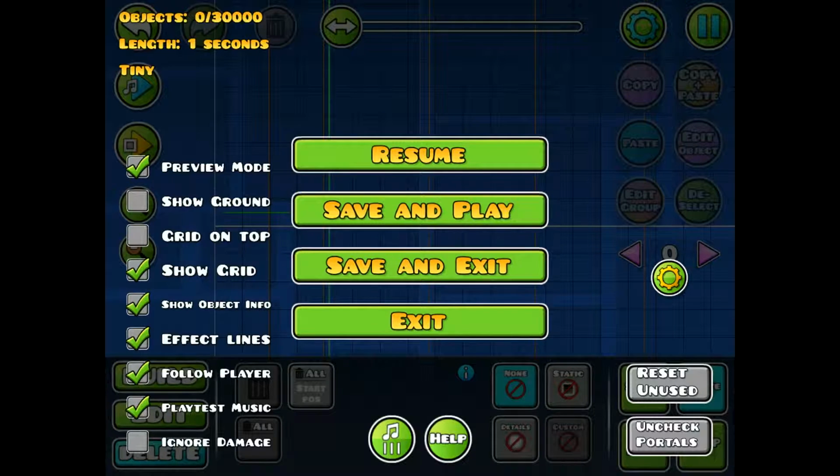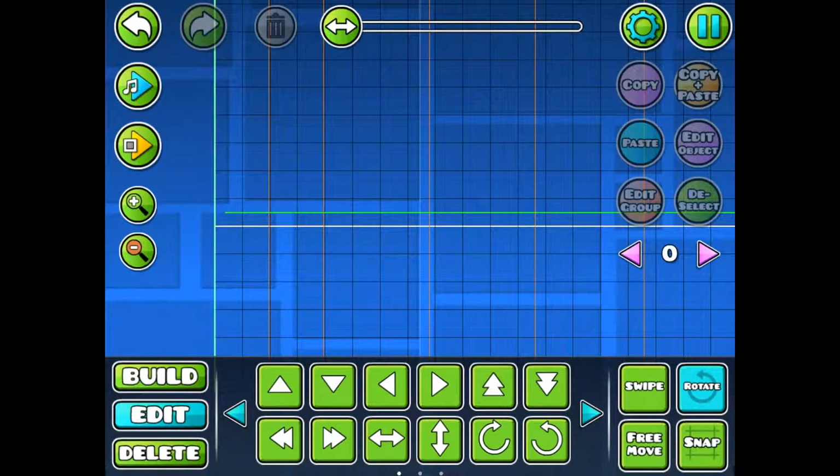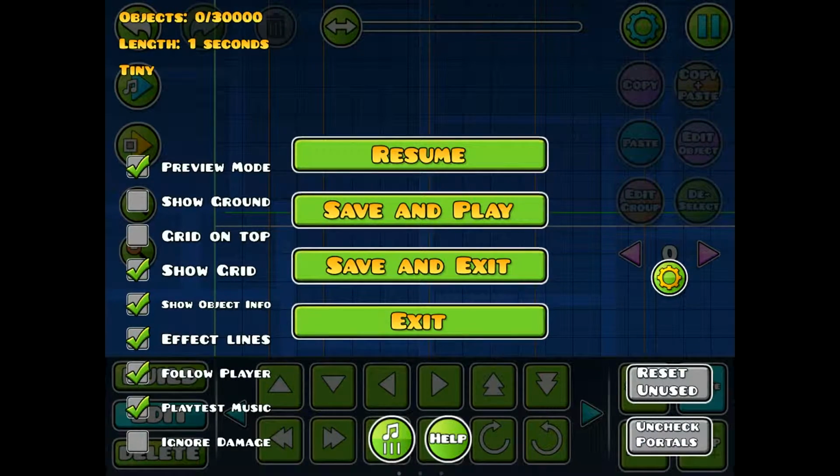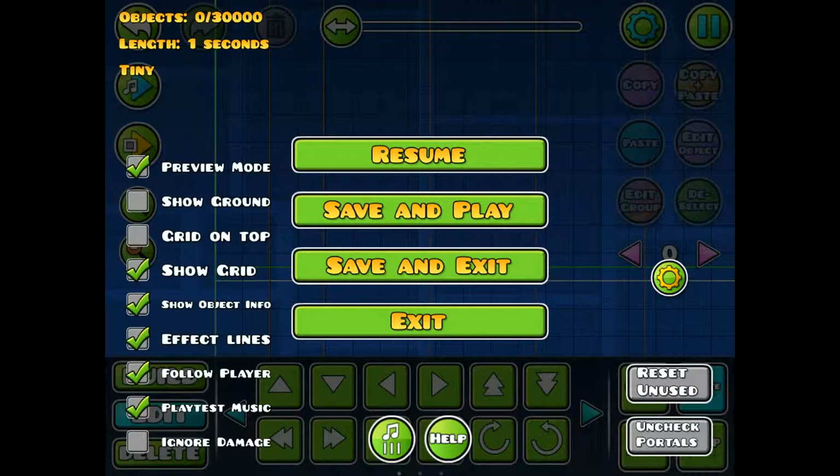And then follow player: if you turn it off, the player just keeps going, but if you turn it back on, the camera goes with the player. Effect lines, I'll tell you about these, and ignore damage later.